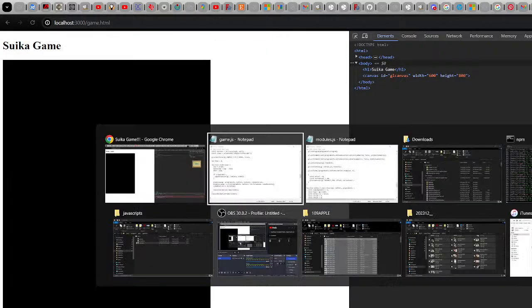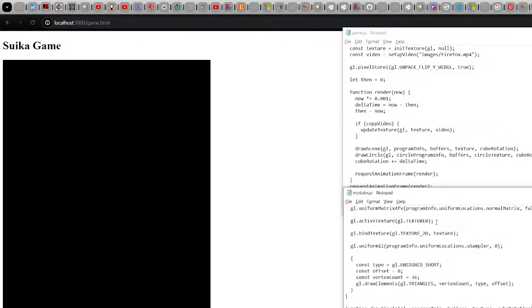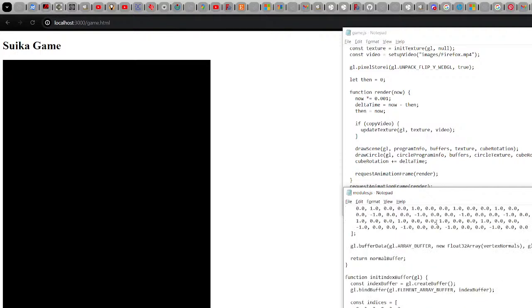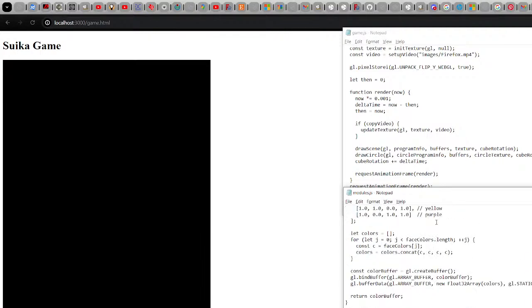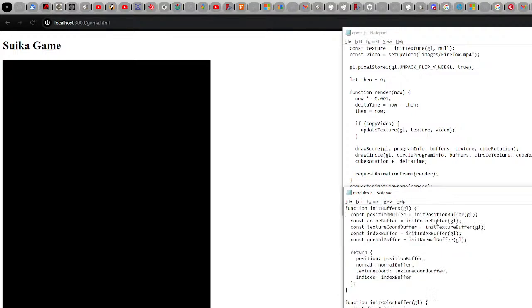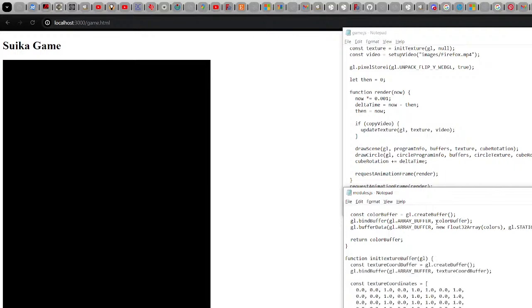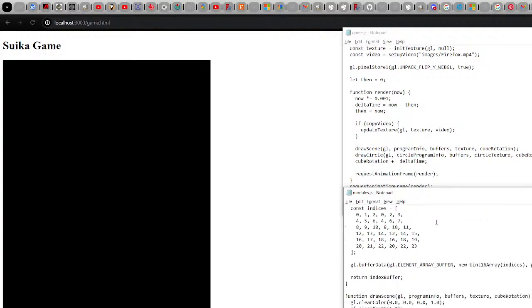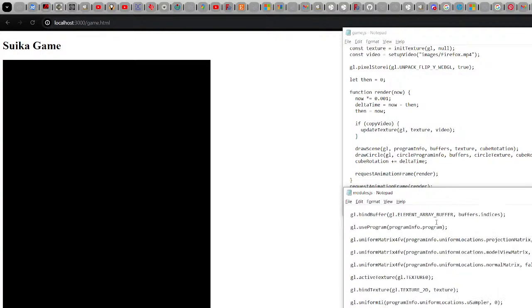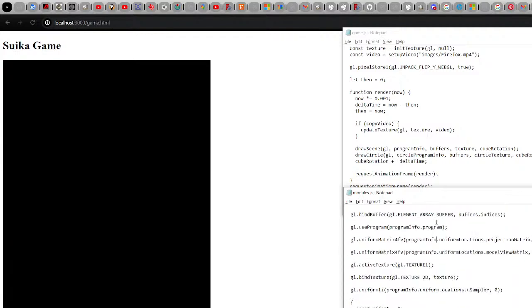Okay, yes, so loadTexture was renamed to initTexture, and it has some changes. initBuffers, initColorBuffer, initTextureBuffer, initIndexBuffer, drawScene, drawCircle, the circle loads, bind texture.